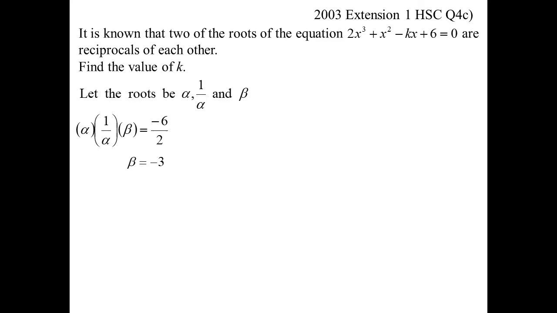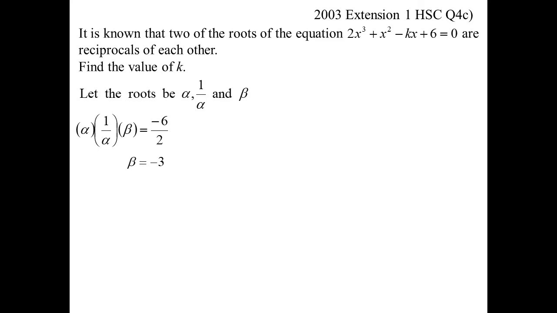2003, so we know one root is the reciprocal of another. So 2 of the roots, one is the reciprocal of the other. There'll be 3 roots in total, of course, because we're talking about a cubic. So in this case, instead of calling them alpha, beta and gamma, I'm going to call them alpha, 1 on alpha, and there'll be another root which we'll just call beta. So the product of the roots will allow me to find that 3rd root, the one that's not the reciprocal, because alpha times 1 on alpha, of course, will just be 1. So we know beta is -3.